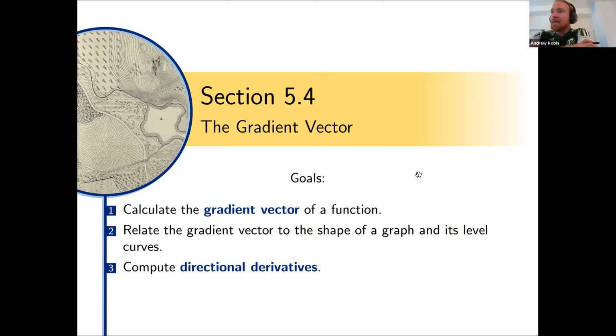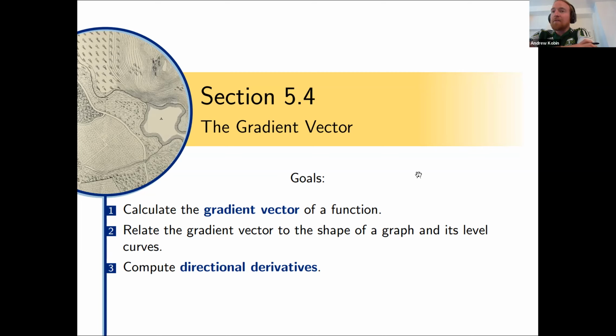We'll start by understanding things in 3 dimensions where there are 2 input variables x and y, and the output variable is thought of as the height z. This will also work in higher dimensions than that. The main goals we want to tackle in this video are to compute the gradient vector of a function. We'll define it first as a particular vector with components given by the partial derivatives of the function, and then we'll learn how to compute that.